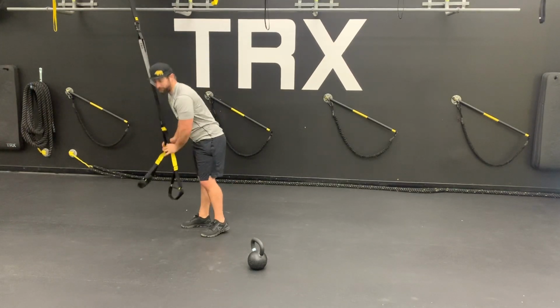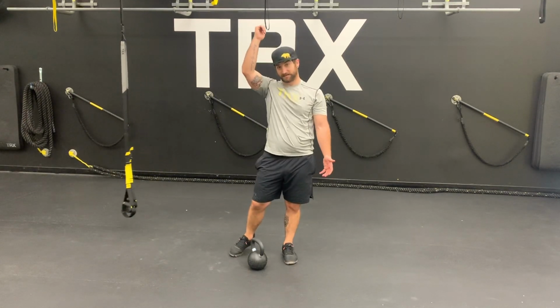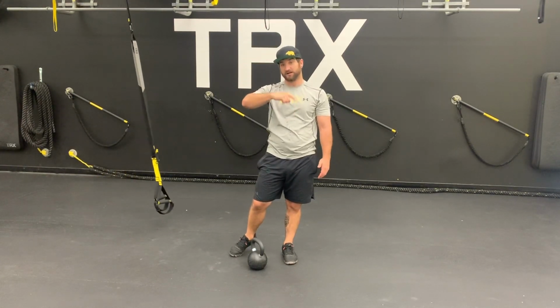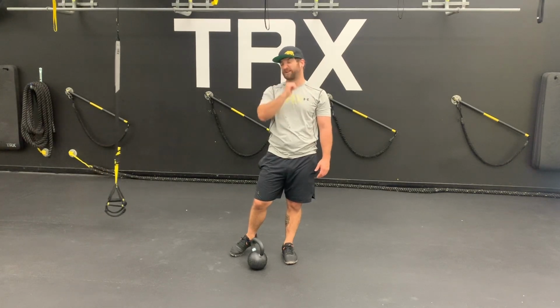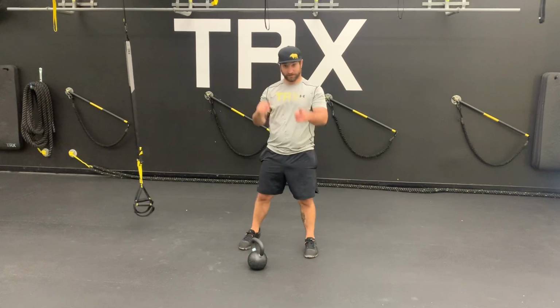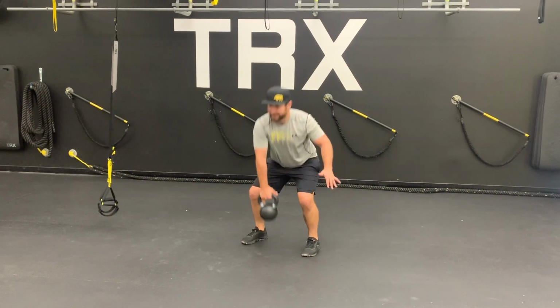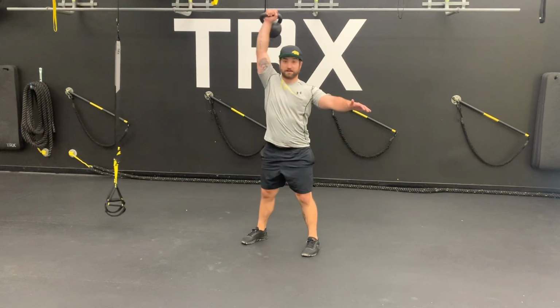Okay, straps fully lengthened. When we hit those tricep presses, we're back to that kettlebell. So again, squat to press, 20 on each side. If you only did one side last time, because I forgot to tell you to switch, just make sure you do the other side this time. But if you got those clean squat to press, let's see it. Here we go. 3, 2, clean, catch and squat, stand and press.